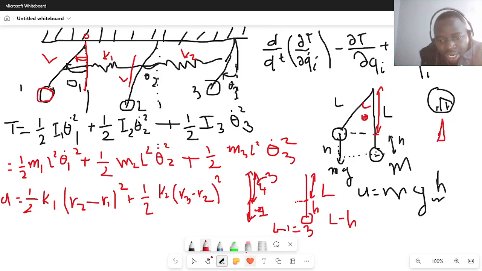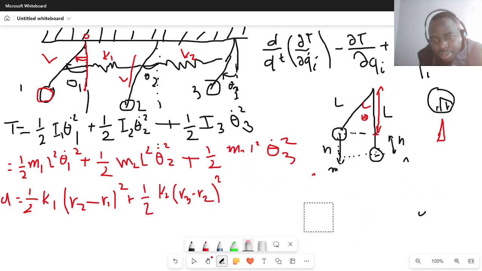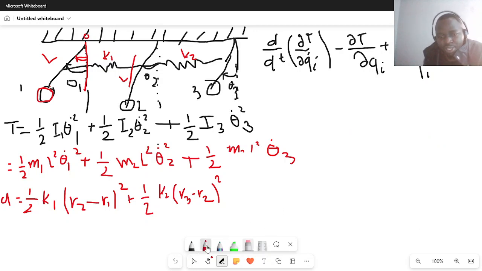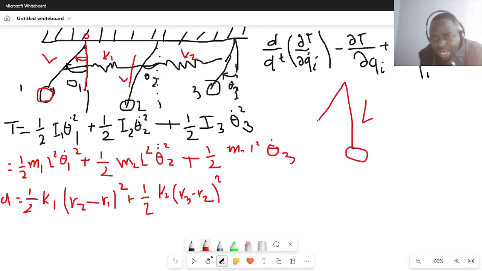Sorry. Let me erase and start again explaining this thing. I want you to get it. Guys, let's move. Okay, we have an object swinging like this. This is still L. I don't know if you guys see it. This is still L, but at a certain angle theta. This is L before swinging. Now this is creating a difference of height that we call H.